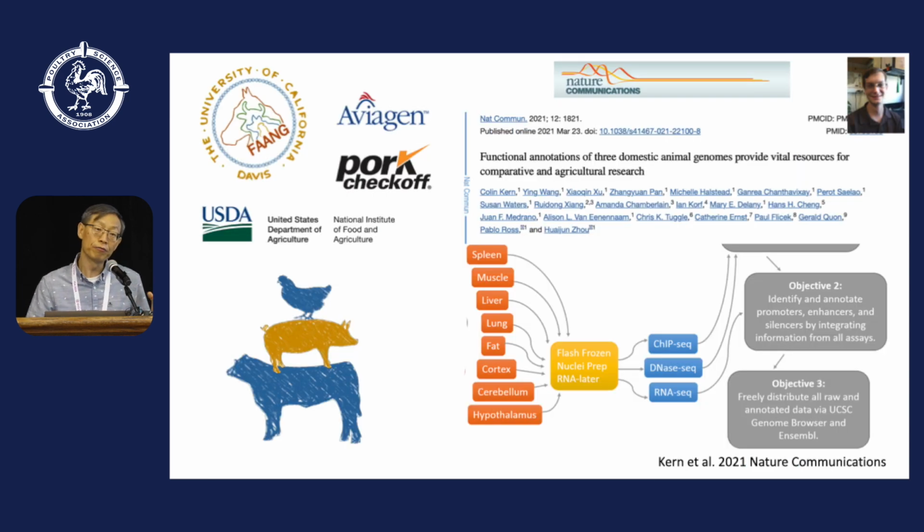So a few years ago, we were very fortunate to lead the effort focusing on 3 major farm animal species. I put the chicken at the top. Obviously, chicken is my favorite, and favorite for all of you in the audience. Initially, we started with core tissues with very limited funding, so we focused on those core assays.